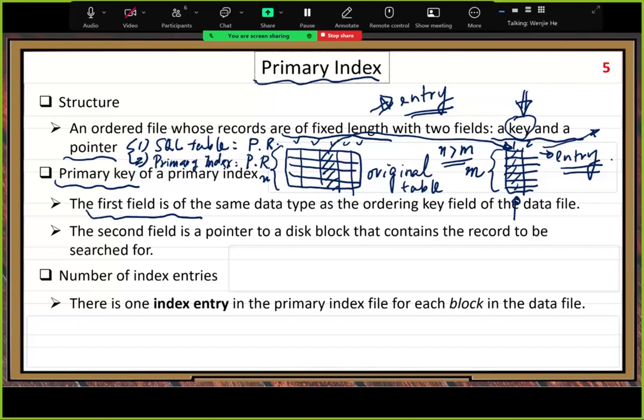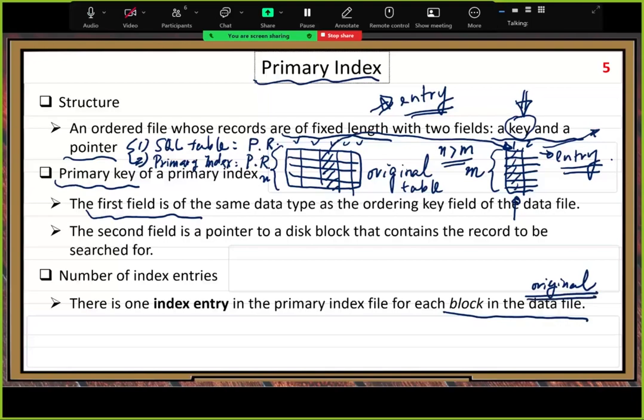So let's understand the meaning of this sentence. Each block in the data file, what's that? This data file means the original data file.